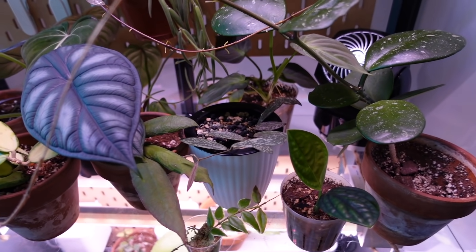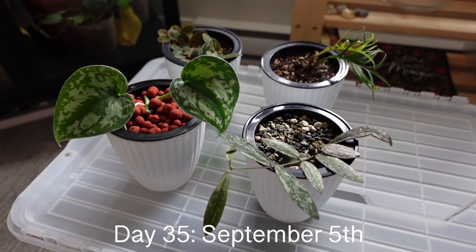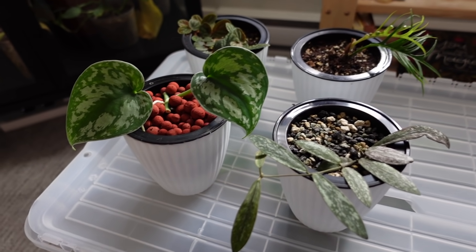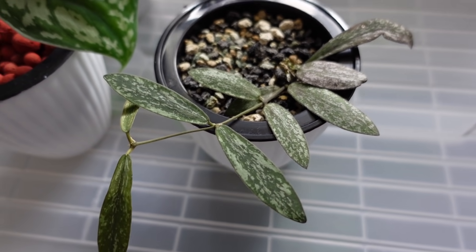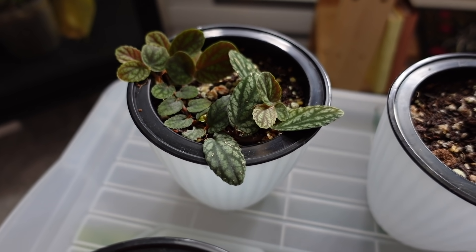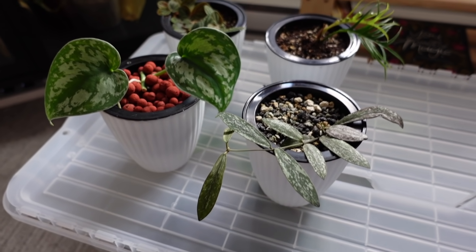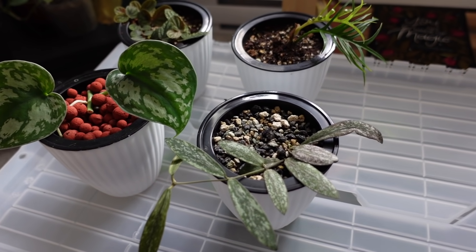Today is September 5th and I'm going to be sharing my final thoughts about these self-watering pots. I don't think anything else is going to change — I'm pretty solid in my opinion now. I wanted to wait until all of these had shown new growth, and the only one that hasn't is the Scindapsus, but we'll talk about that. The Hoya sigilatus in pawn, the Philodendron tortum in soil, and the Pelionia have all shown new growth and are doing absolutely phenomenal. My overall thoughts are that I'm pleasantly surprised. I just didn't have very high hopes for these, but I can't believe how well these plants are doing and how easy these have been.